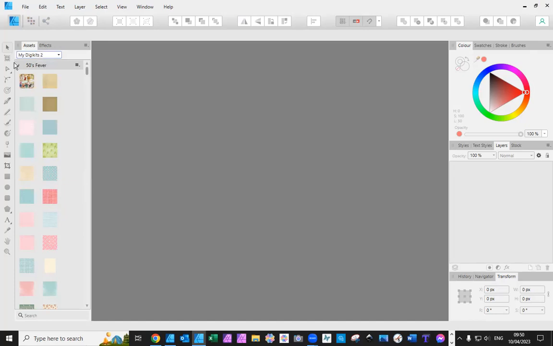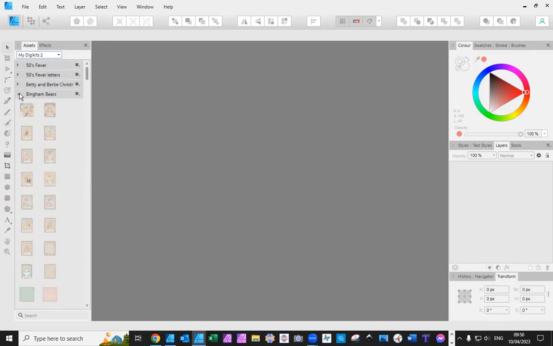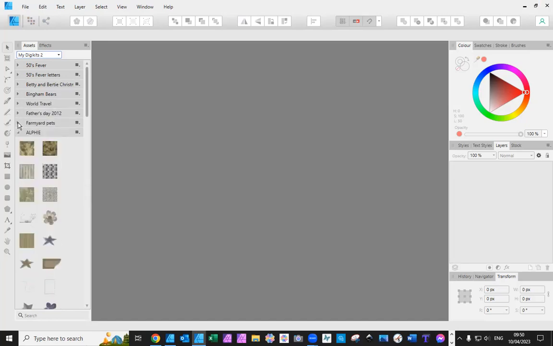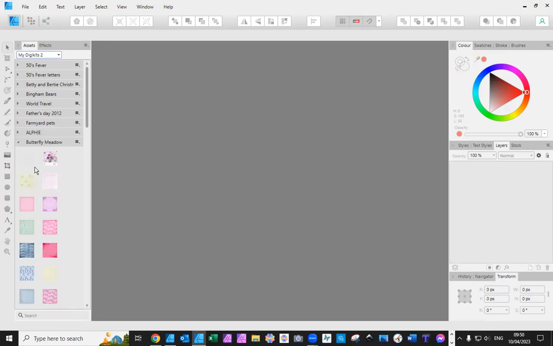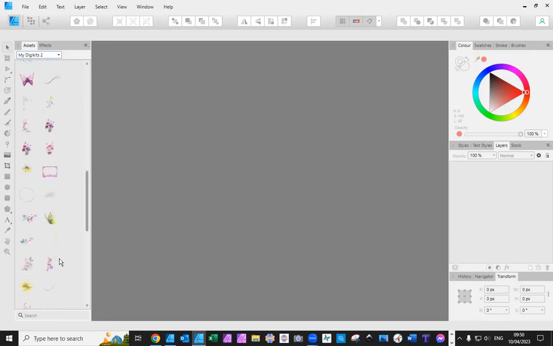Let's see. I do lessons and I end up with so many different things because I'm always adding on stuff for everybody. There it is, Butterfly Meadows. And I've got them all in there. And I can use them on my other program.